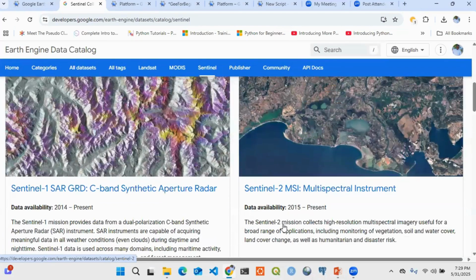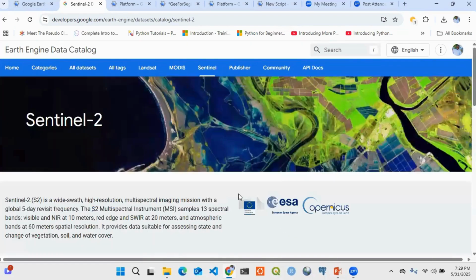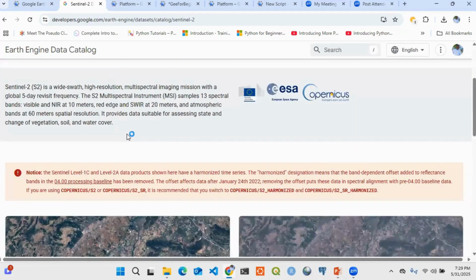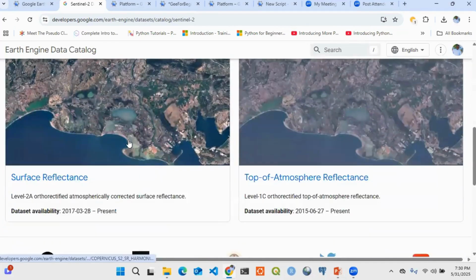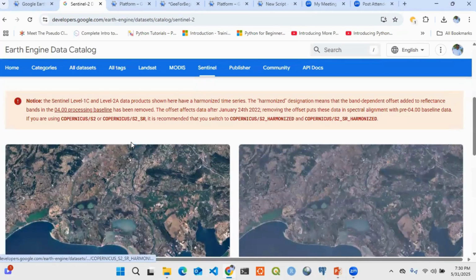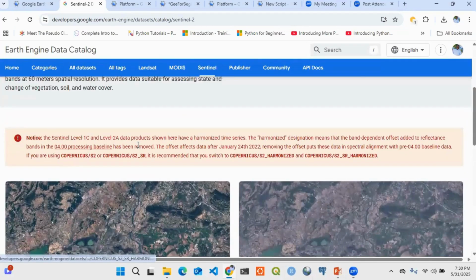If I go on Sentinel-2, for instance, you see that there's a description of this data set, but also provision of data at different processing levels. So that's just an example of what we have in Earth Engine in terms of data set.